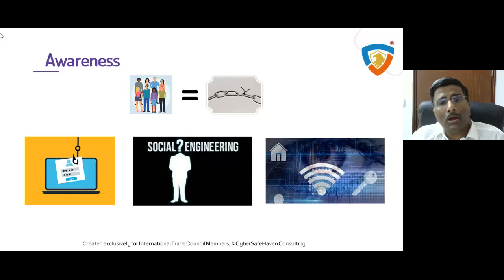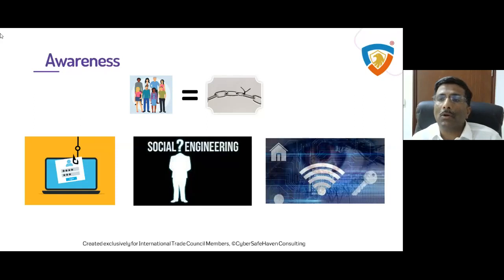So you always have to verify, call back on the same number, Ron's number, check whether he really initiated the call, even if it sounds exactly like him. Text him, WhatsApp, whatever, verify, and only then take further action. So for these kinds of social engineering attacks, people have to be trained in terms of what the different possibilities are. Similarly, on the wireless side, people can very easily make mistakes. How to protect themselves from these kinds of vulnerabilities is also something that people can be trained upon, and therefore protect your assets.